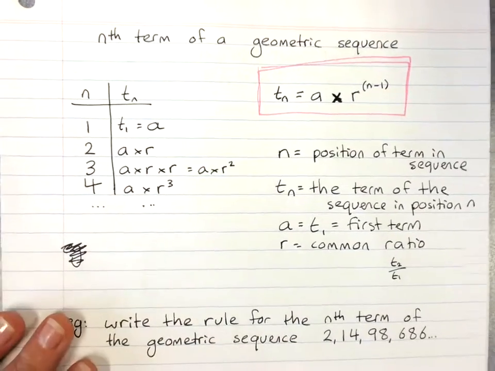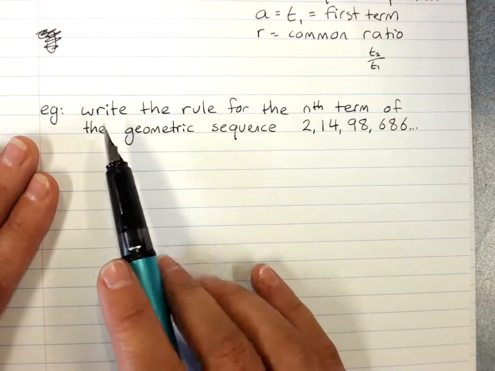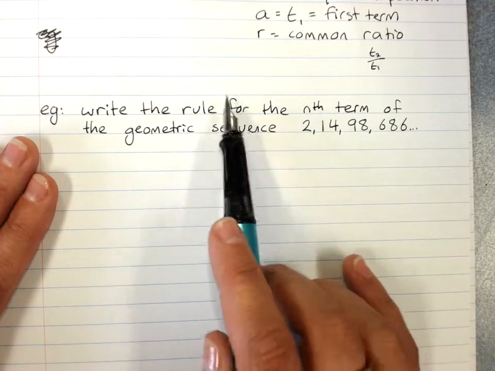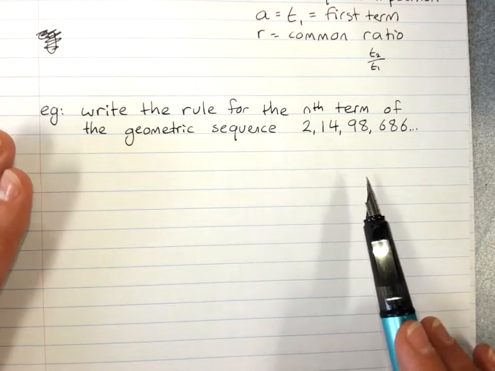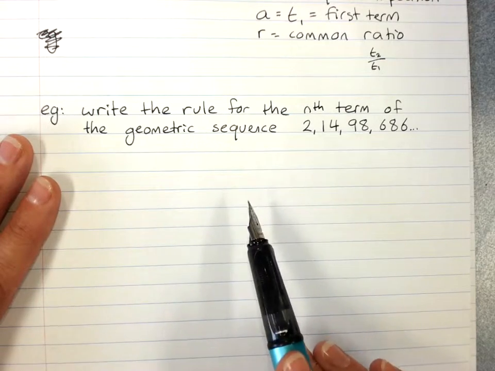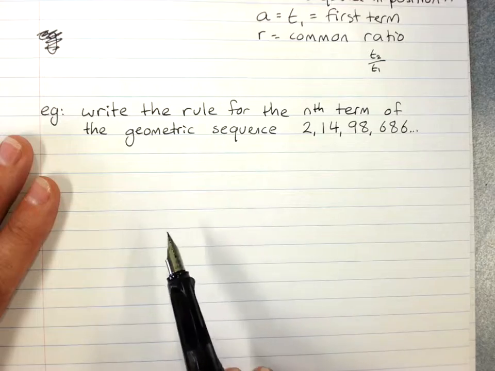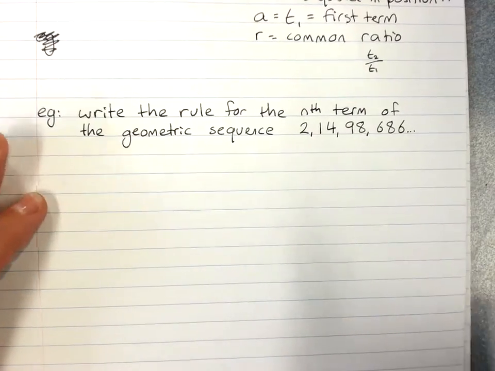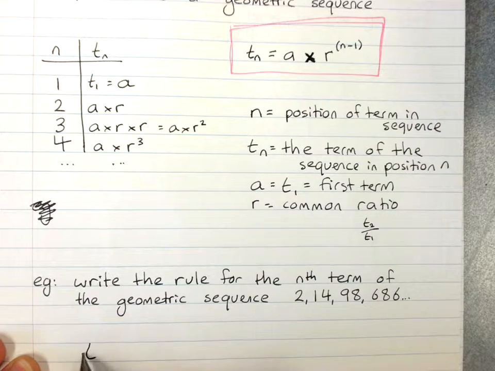Now, when we learned about the nth rule before, or the nth term, there were two different sorts of questions. One just wanted a rule for this pattern to find the nth term, that is to find any term, so that you had the rule ready. So if someone came back and said, find me the 487th term of this sequence, you had a rule ready to go. So we start with the formula. Tn equals a times r to the power n minus 1.